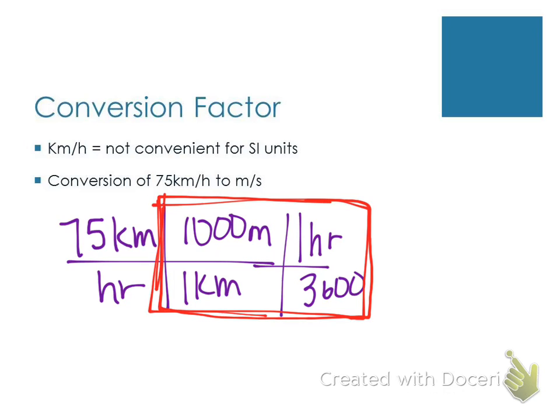And what do you get? 0.2778. That's where we're going to round it to. This right here will be our shortcut to go from kilometers per hour to meters per second. So right now, if you take 75, multiply it by that, we should be getting about the 20.8 something that we got the first time.